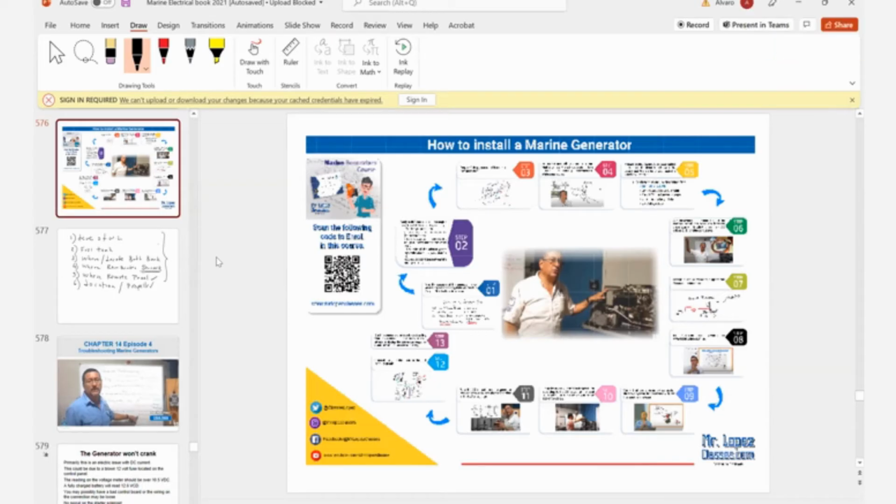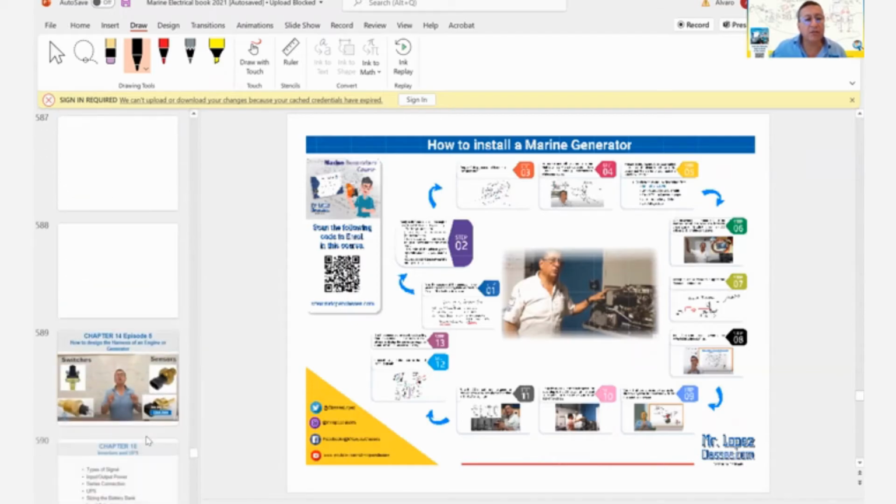Number five is... Professor, can you go over the anti-siphon on that point? Oh, yeah, the anti-siphon. Okay, suppose that you decide to install the generator in a place that is at the limit of the water line with respect to the elbow or a little below. This is an indication that the generator will be located below the water line. In that case, you need to install an anti-siphon in the output of the generator exhaust system. Let me show you the exhaust system.